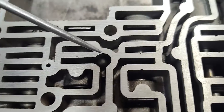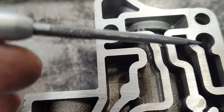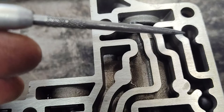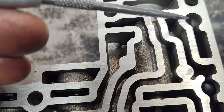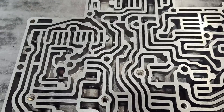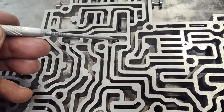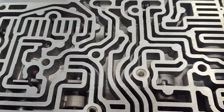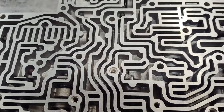We're going to go one here and one here. There's a hole here — I think for the first year or two they put this one in, but then they tell you not to anymore. It's not the end of the world if you put it in, but you don't need it, so leave that out. So one large, and then one, two, three, four, five, six quarter-inch smaller ones — a total of seven check balls, and that's where they go.